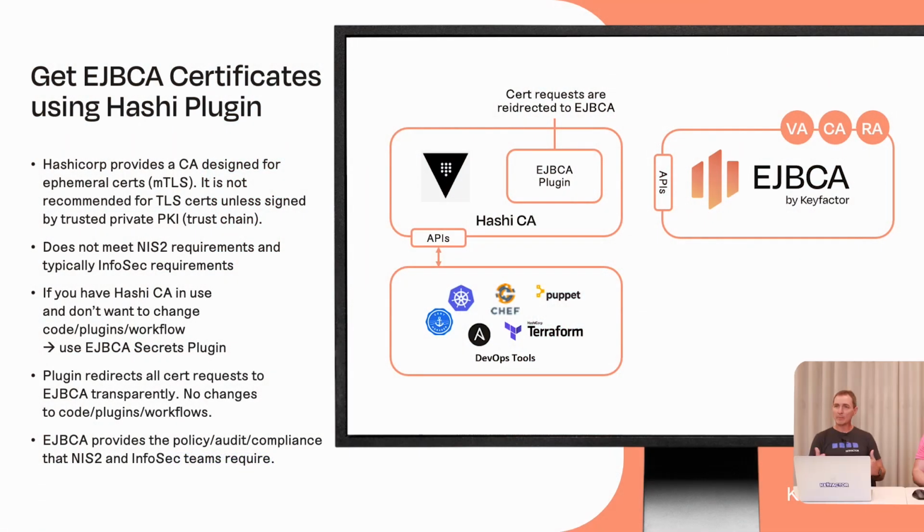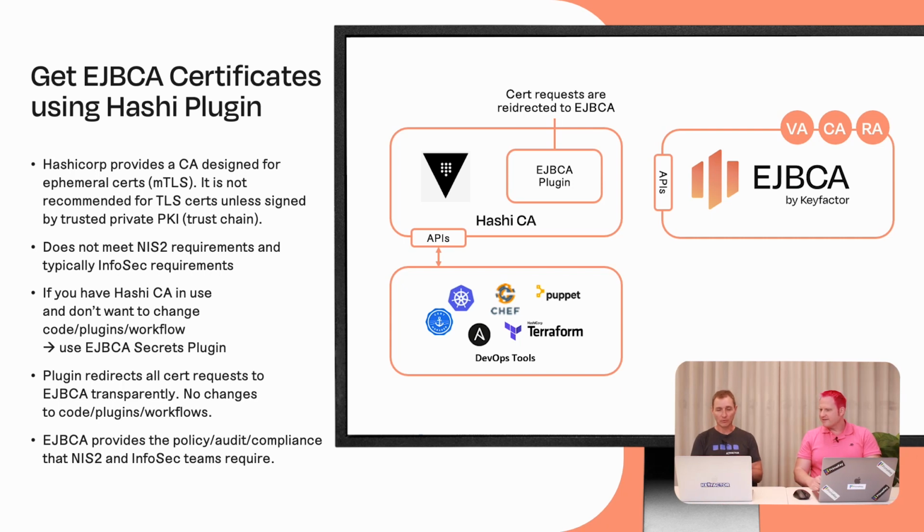So a lot of people use Hashi. Nothing wrong with Hashi, right? Great tool for secrets. It actually has an inbuilt CA. Part of the problems with Hashi is the lack of NIST2 requirements. A lot of the InfoSec teams struggle with it because, going back to what we talked about, policy enforcement, getting any kind of cert you want, the keys aren't in an HSM. There are different things there that break InfoSec policy rules.